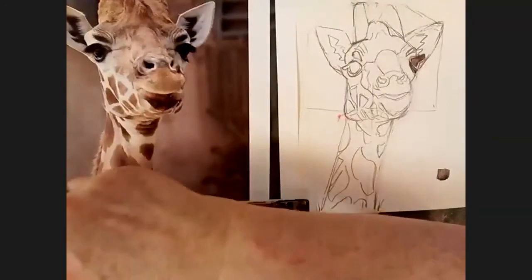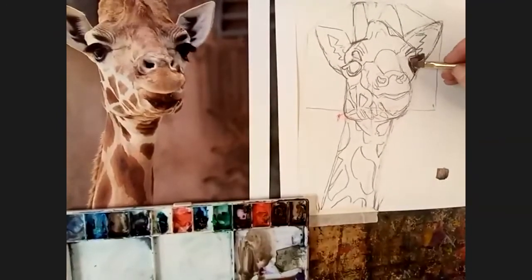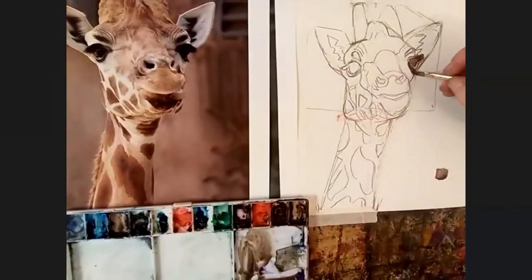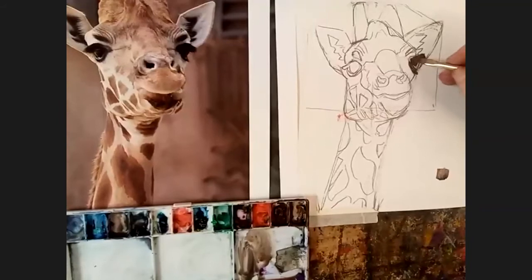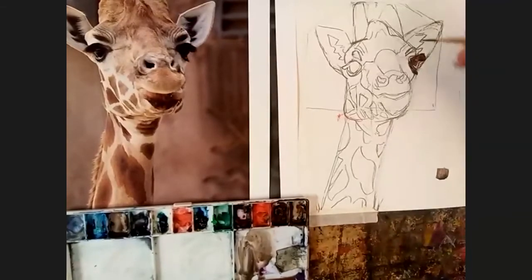So burnt umber and ultramarine blue is sort of the classic dark. And you'll also see here, there's a little bit of a light edge. So there's his lashes that kind of come out like that. There's the dark of the eye. There's a little light edge where the lid is, and then there's more lashes. And then up here is a little dark spot. So you want to leave a little bit of light if you can.